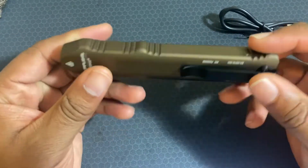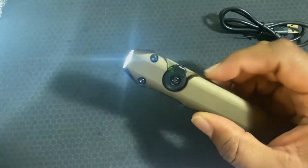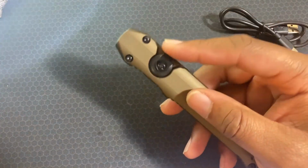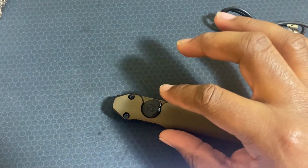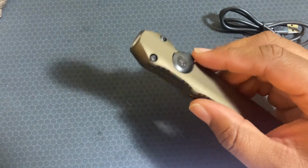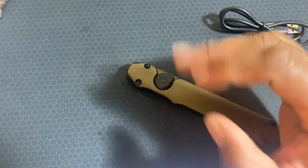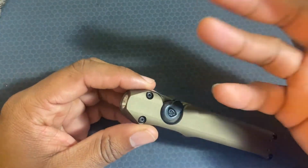Now, what sets this light different, it has something called throw on it. So when you have it up in this position right here, you can actually push it up one more time and it will push out to 1000 lumens instead of the 300 lumens. With the 300 lumens, it has 1200 candela and the beam is good for 69 meters of throw. When you put it to the throw level, it has 3000 candela at 1000 lumens and the beam is thrown 110 meters.